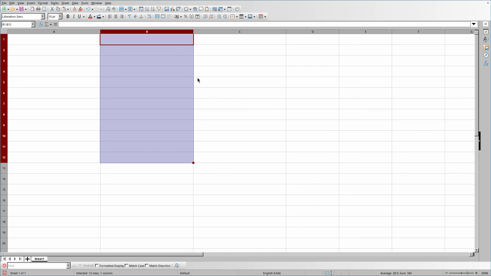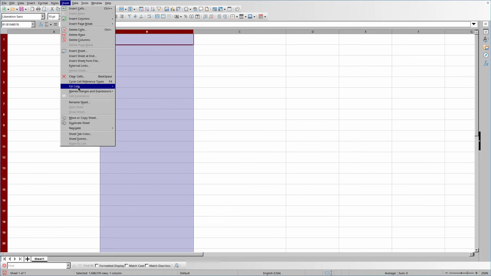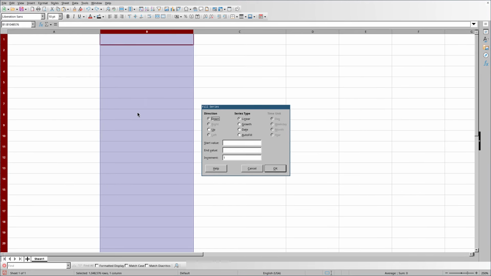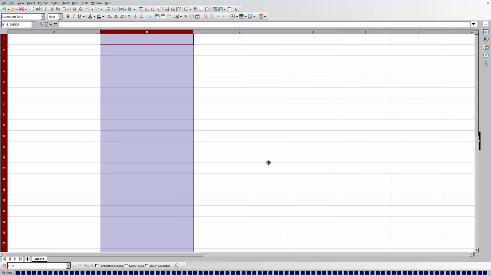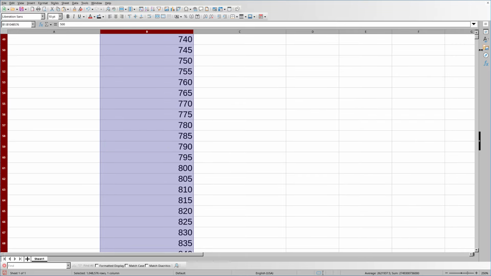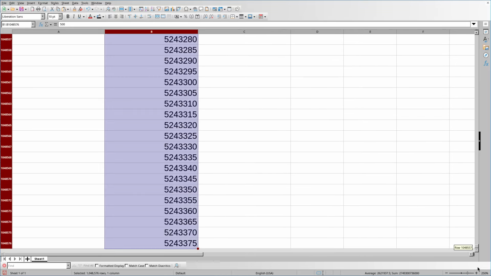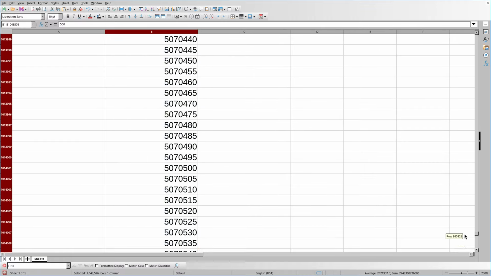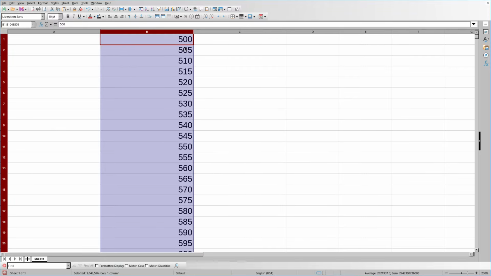But that's just an area of selection. Let's say I want to fill this column all the way down. Well, I can click up here, select that whole column. Now, when I go Sheets and I go Fill Cells, I can go Series, and I'll just start at 500, and I will say intervals of 5. I'll click OK. And it's filled out everything. So now I can drag my scroll bar and scroll all the way down here. And it's counted all the way down to the max number of cells there, counting by 5s.